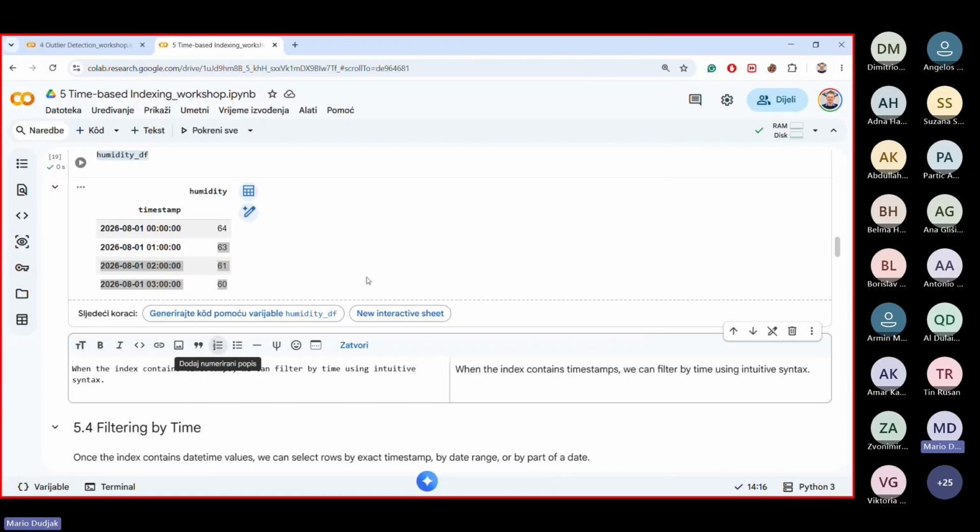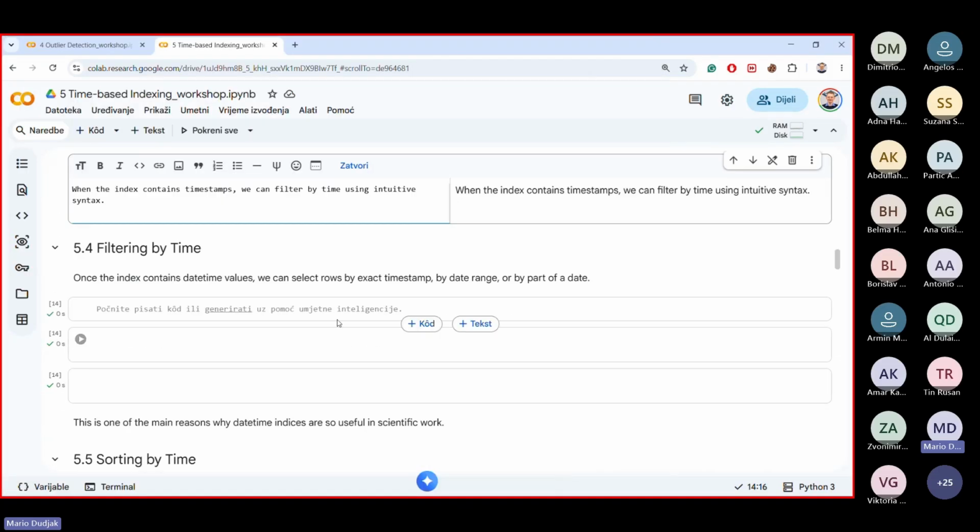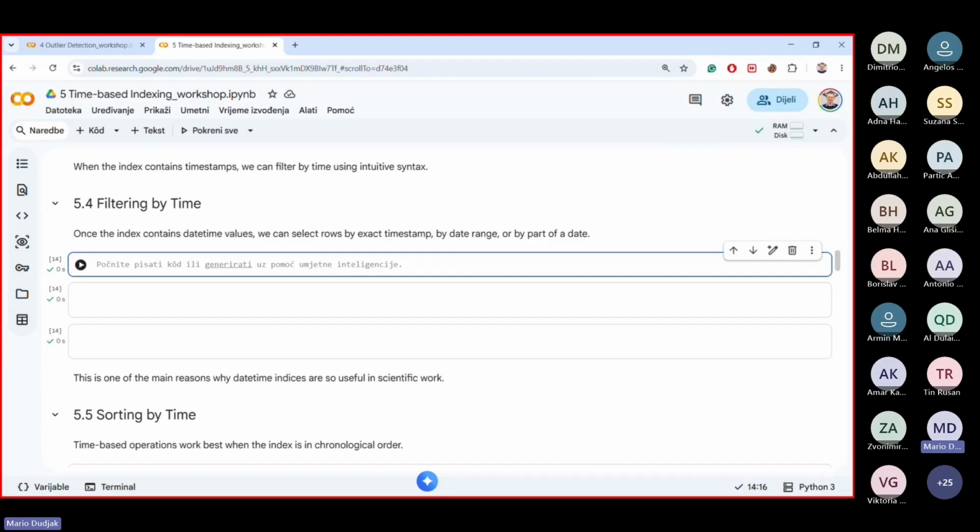I'm sorry. So filtering by time now becomes much easier, because if you want to, for example, look at what happened at a particular date and time, you can now just call your data frame and the method loc, as we discussed.